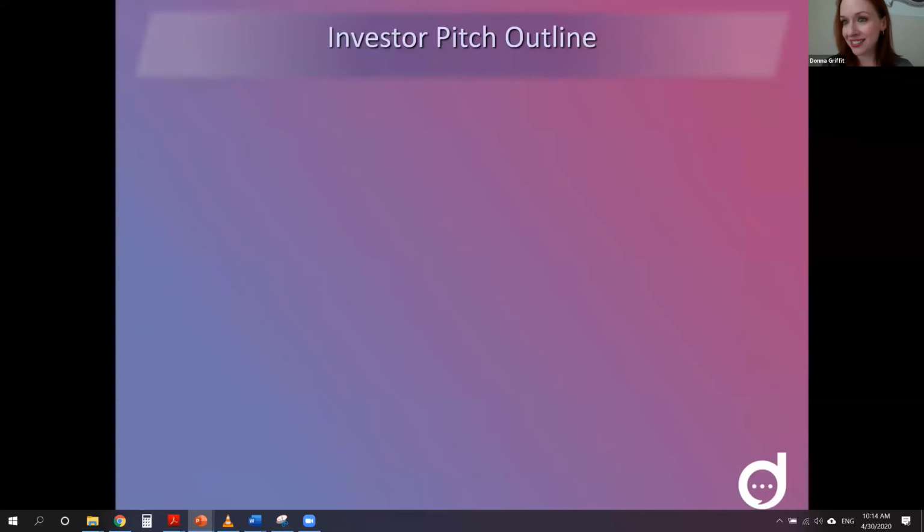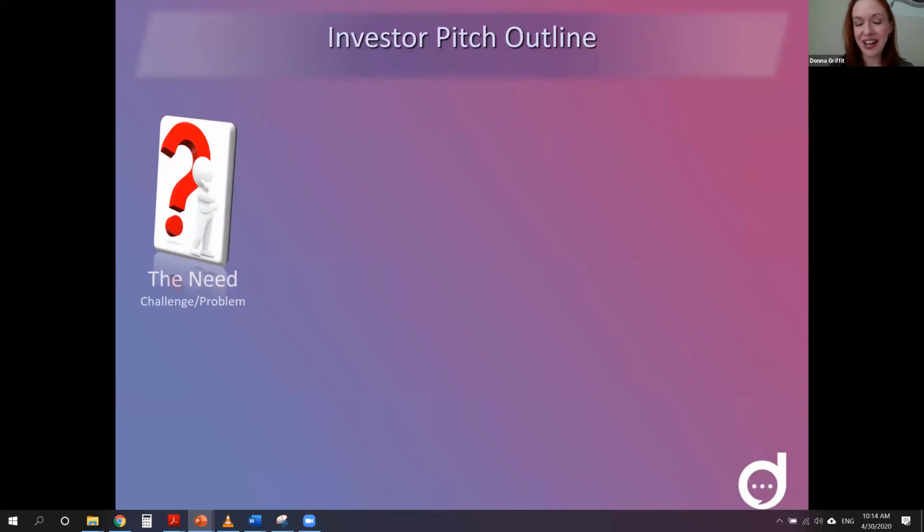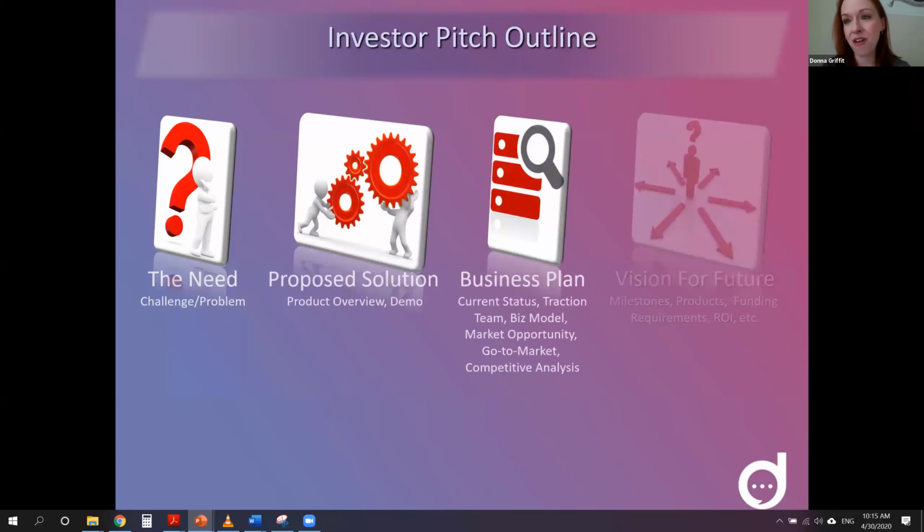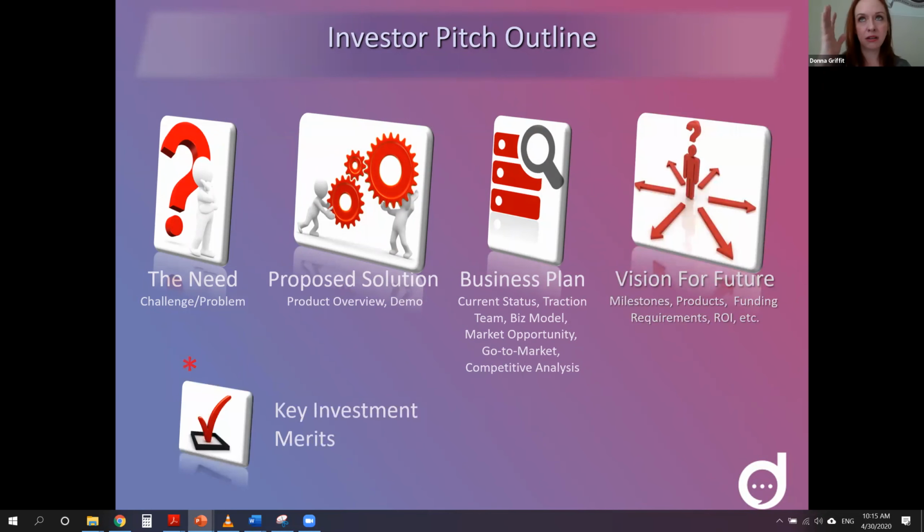So how do we chunk our investor deck? Well, I already did the chunking for you. Now, you're going to say, oh, we already know this, it isn't anything new. Exactly. It's not anything new. This has been around for thousands and thousands of years. We've seen it in Greek tragedies, in Shakespeare, in Molière, Chekhov, even the Bible.